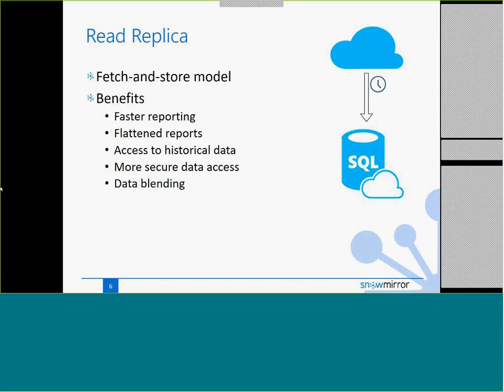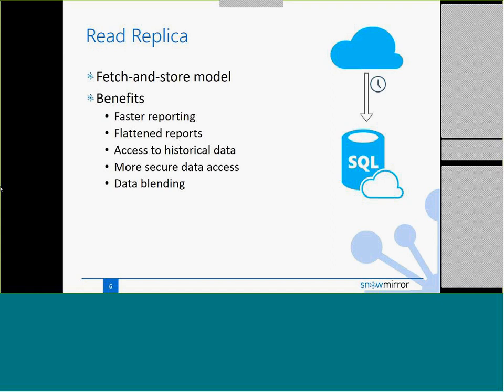It could be a cloud storage, it could be an on-premise storage, whatever. But the benefits are obvious. The reporting is much faster because you really have the data where you are typically producing the reports, and you are not affecting the production environment.